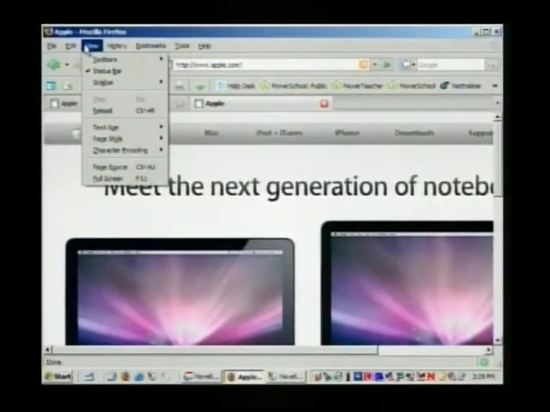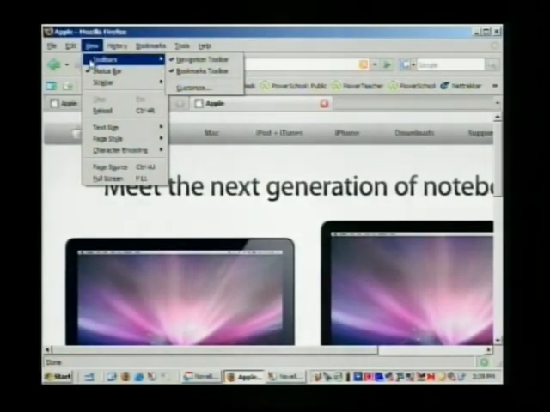Alrighty. What else do we have here for you? Once again, you can use this for your print. You can save pages if you would like as a certain name. And then again, you can change your view. Under view, sometimes people don't use all of this, but it's nice and handy.